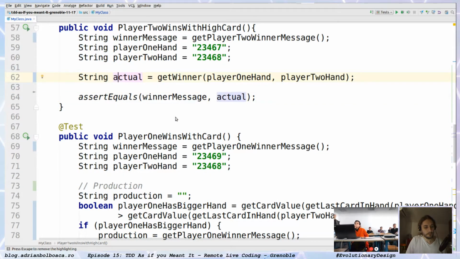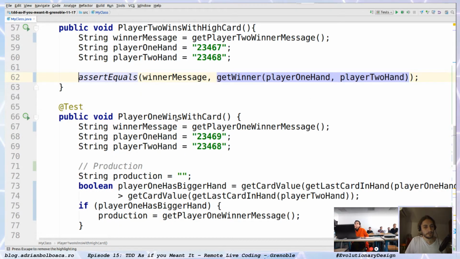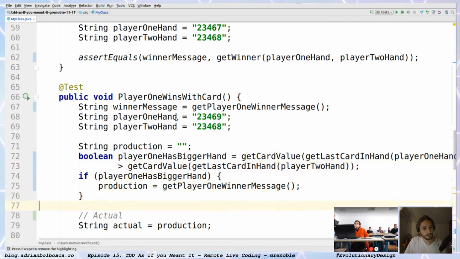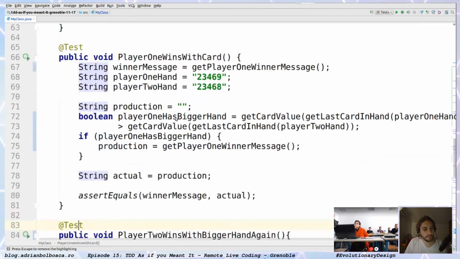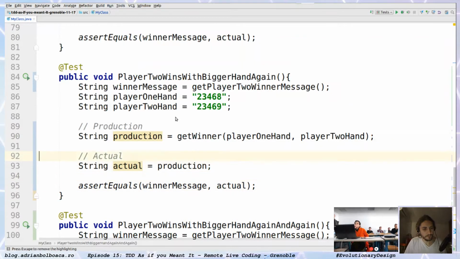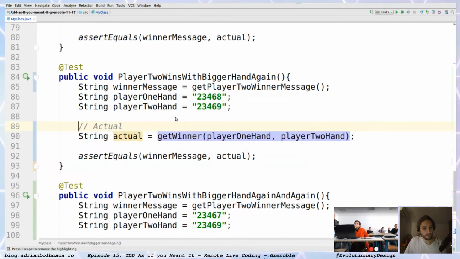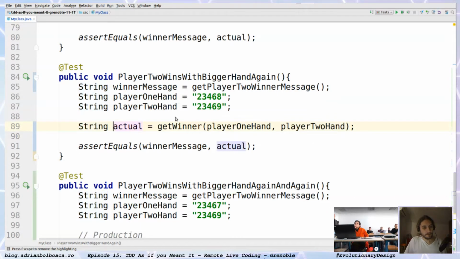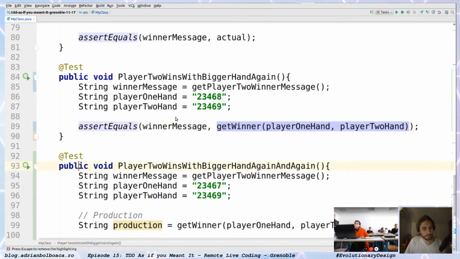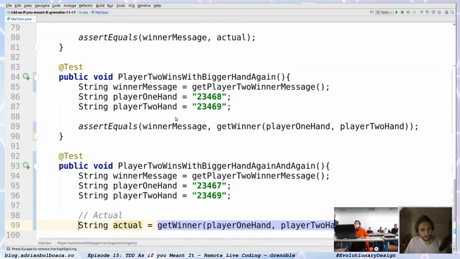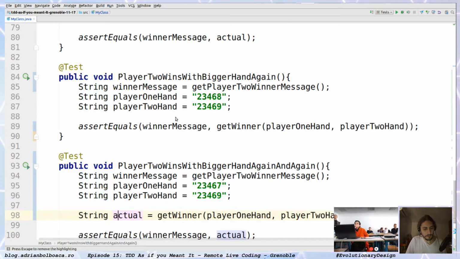I don't need the actual thing anymore. But I would keep definitely the settings as they are. Here this is for player 1, so I would need to wait a bit to do anything. So let's inline. And inline again.